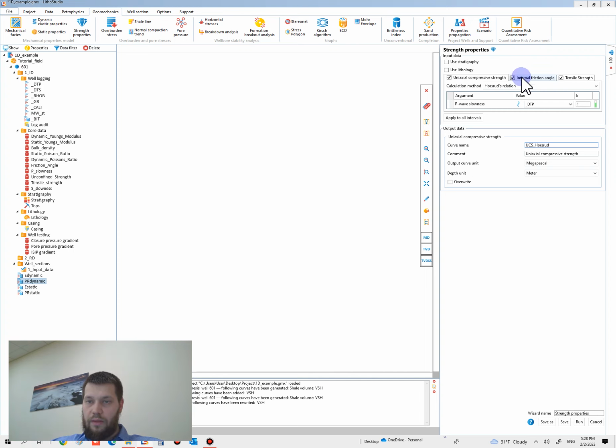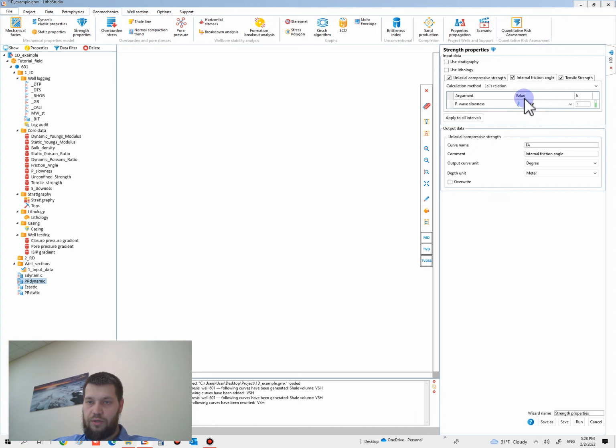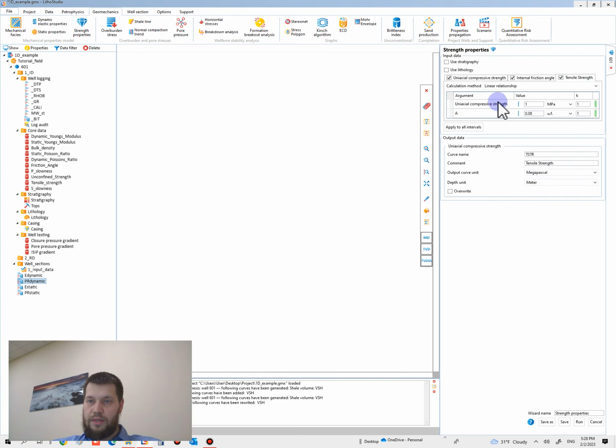Okay, then internal friction angle, let's take the LAL relation from VP, curve name FA LAL, and tensile strengths. Let's take the usual methodics, as TSTR is equal to 10% of UCS.